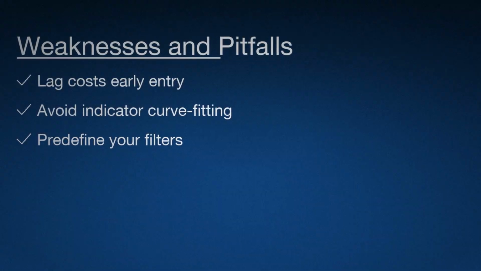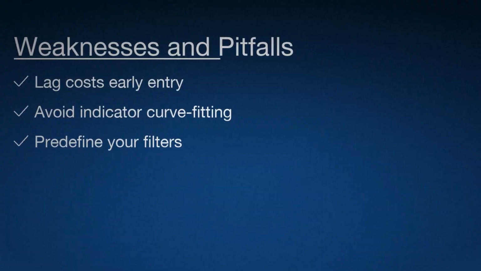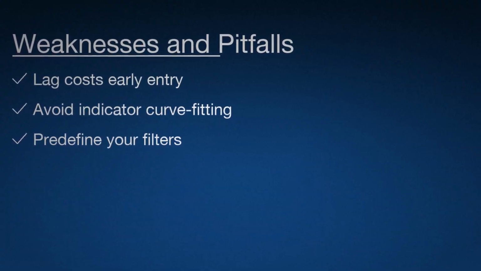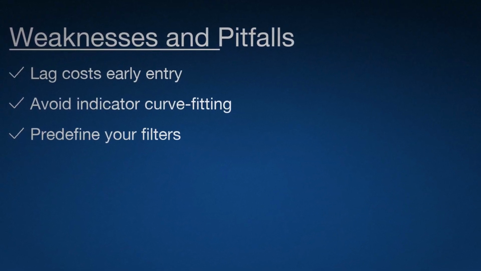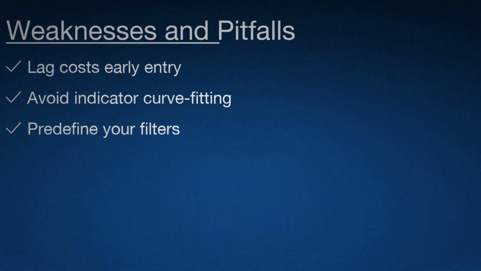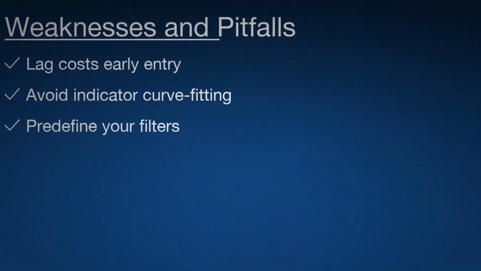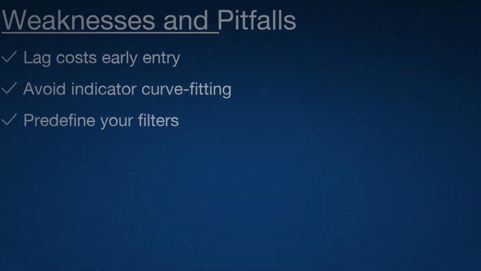Indicators lag. By the time MACD confirms a head and shoulders neckline break, you may be 20% into the measured move. Whipsaws are common in low-volume sessions and around earnings. And confluence can become curve-fitting if you keep adding indicators until one finally agrees. Pick your filters in advance, write them down, and do not negotiate with the chart in real time.